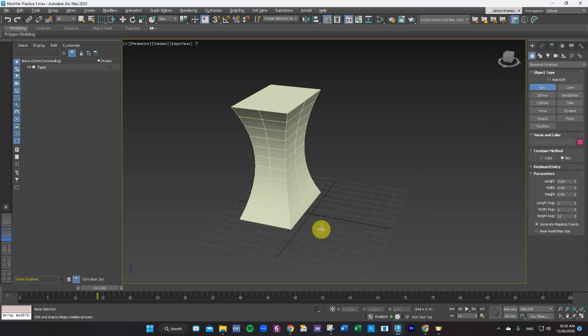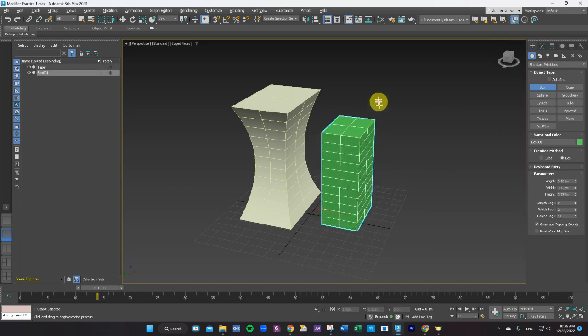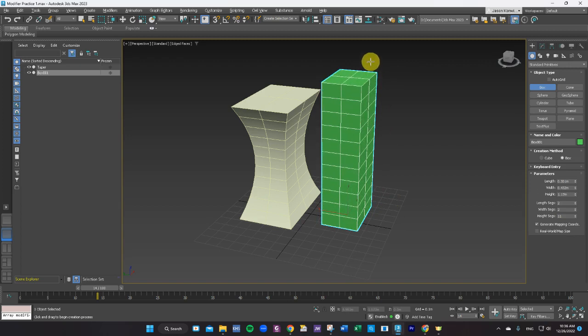I'm just going to add a box. I'm going to drag it out, kind of make it cubey on the bottom and drag that up. Now the last one we set was 11 height segments. So this one is going to keep those number of segments that we had from the last video in our parameters. It kind of saves that as a default, at least while we're in this project.